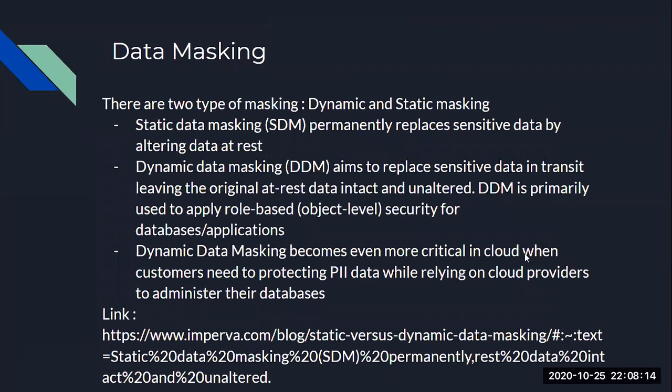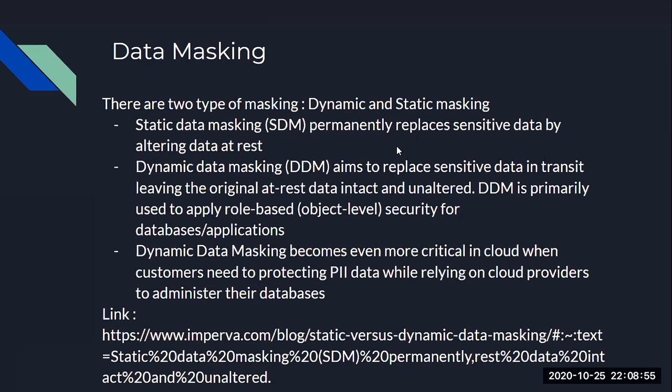So with information protection, let's talk about the concept of data masking. We talked about data hashing, right? Data hashing is a process where you use algorithms and different hashing methods to hide the data. The difference between data hashing and data masking is that hashing is not reversible, while masking is reversible. And there are two types of masking, which are dynamic and static masking.